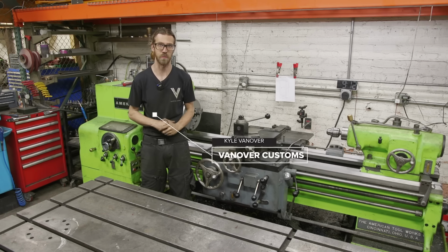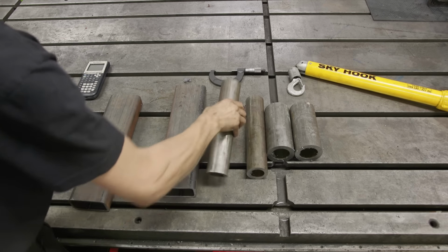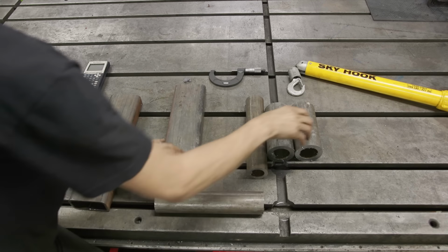Over at the bench, we have our material laid out, and here's our plan of attack. The first thing we're gonna do is machine the male pins. So the way this is gonna be laid out, it's kind of like this. We'll have the male pin that goes into the female receiver, and then we'll have a female receiver up here where the crane or another extension can slide into. Step one is going to be to get these machined to the proper OD that matches the skyhook.